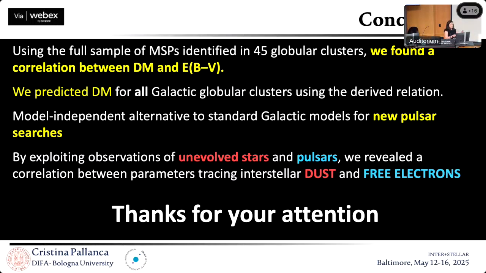Okay, so first of all, this is a very simple way to estimate the dispersion measure, and it would be even more interesting to put in some ingredients, maybe also find a relation that takes into account both the extinction and the H-alpha distribution. I think it would be very interesting to add these ingredients to our prediction. It's complicated. H-alpha, of course, goes as density squared, so it makes it complicated.